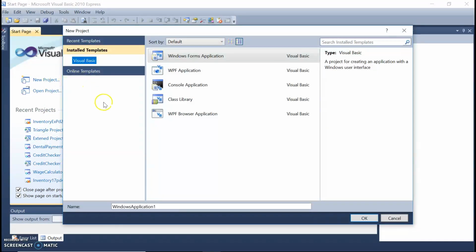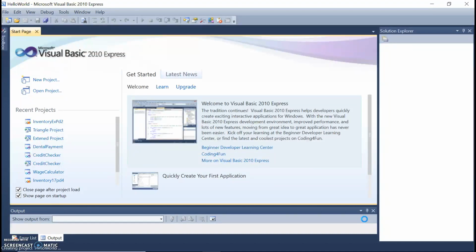By clicking on New Project, it opens up a GUI itself, a pop-up window. By default, it should say Windows Form Application. If not, click on Windows Form Application. But before I leave this window, I'm going to name my GUI project. So this is going to be the overall name of my GUI project. I'm going to call it Hello World, no spaces in the naming of the basic project. And then I'm going to click on OK.